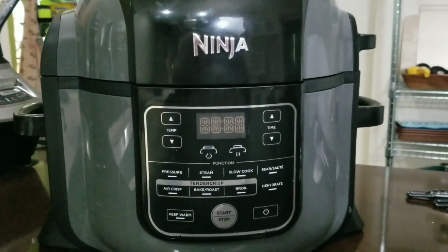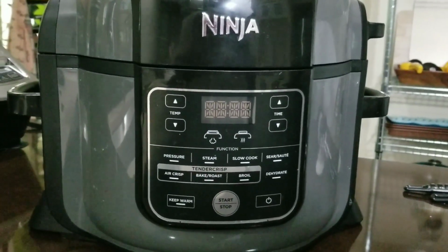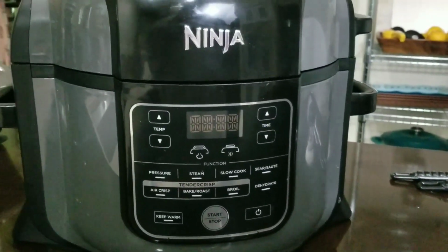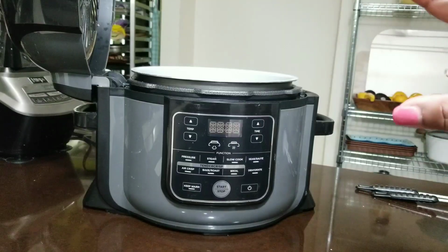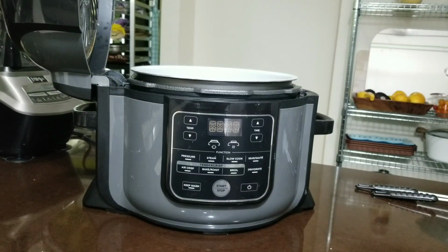The Ninja has finished the air fryer setting. It's shut off, and now I'm going to let it cool down, leaving the lid closed so that it can just keep steaming, and then I'll come back in about 15 or 20 minutes and start to clean. I've opened the top and I'm just going to let it cool a bit more so there'll be no danger of me burning myself, because I don't want to do that.